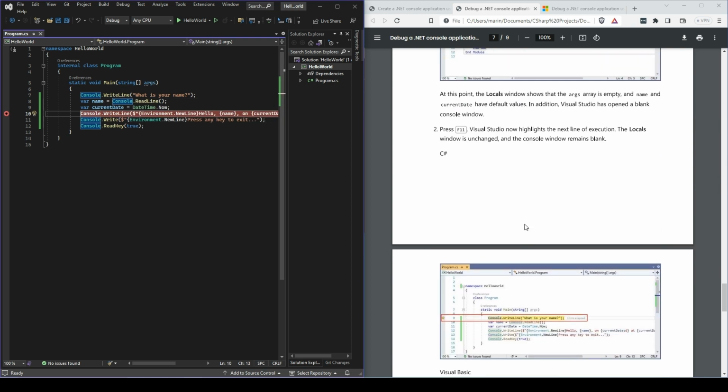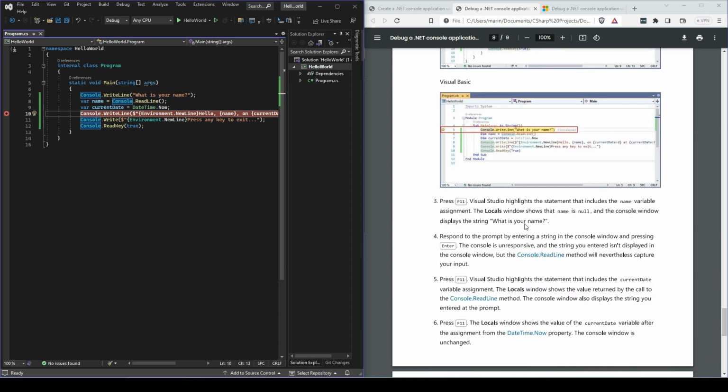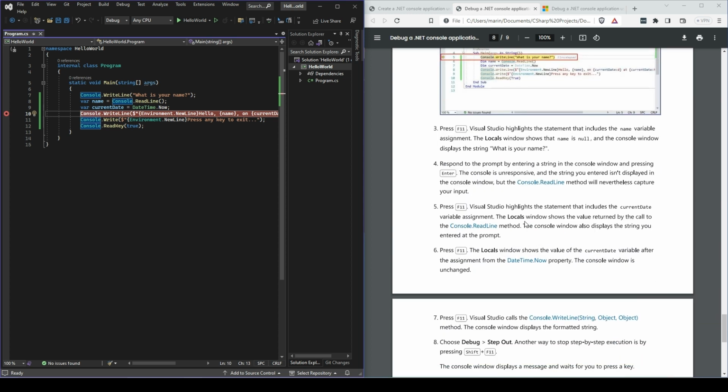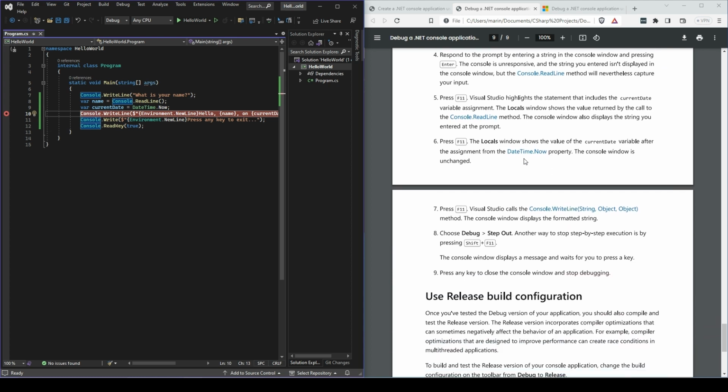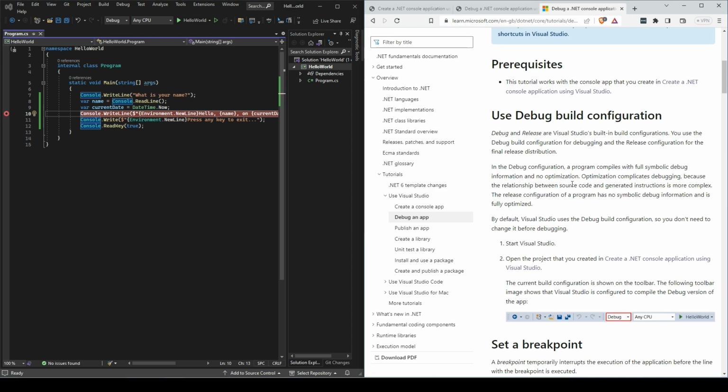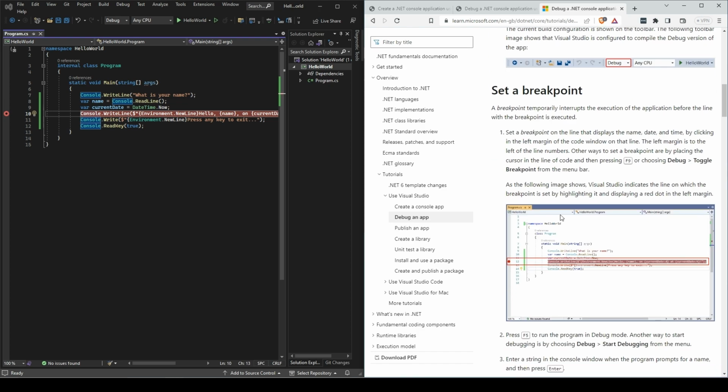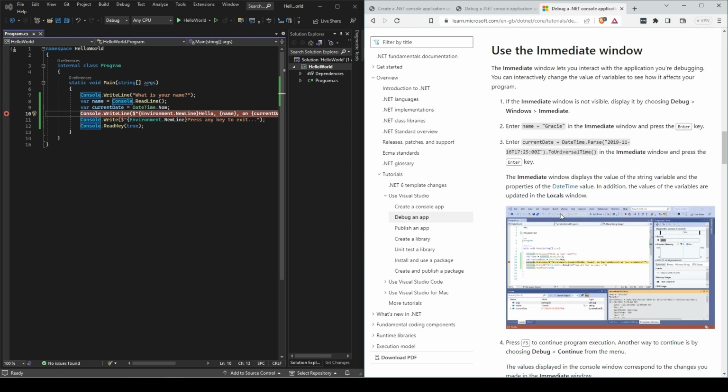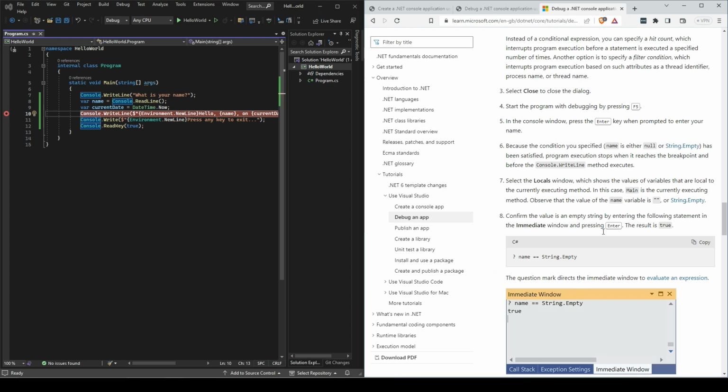I'm going to leave that as an exercise for you to do yourself. And of course, as always, I'll give you the link to get this tutorial online, and whenever you're following it online, you can copy the snippets of code yourself.